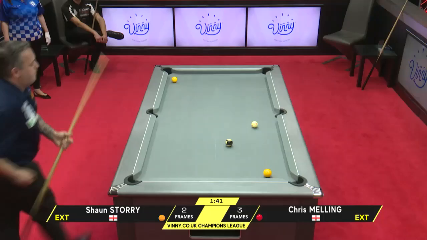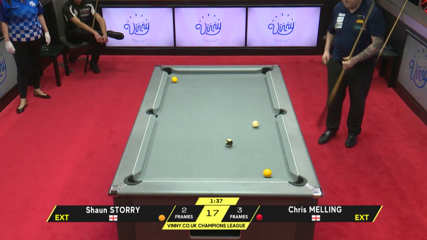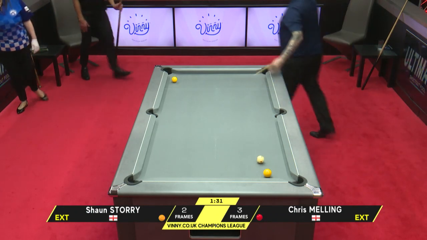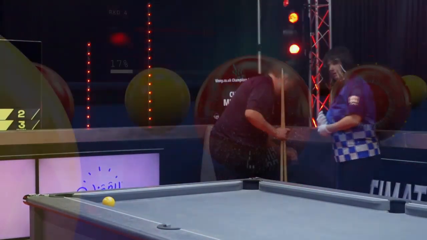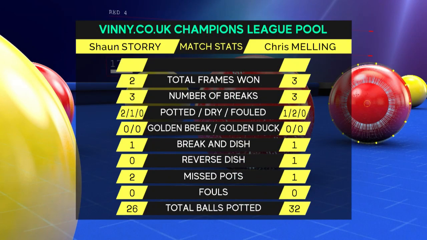And he's 1 ball away from a spot in the final. Shaun Storry gave it everything. It wasn't quite enough. And the magician joins the machine on finals night. Chris Melling has done it. What a night here in the Champions League pool. Chris Melling with the win, and he had to work hard for it.